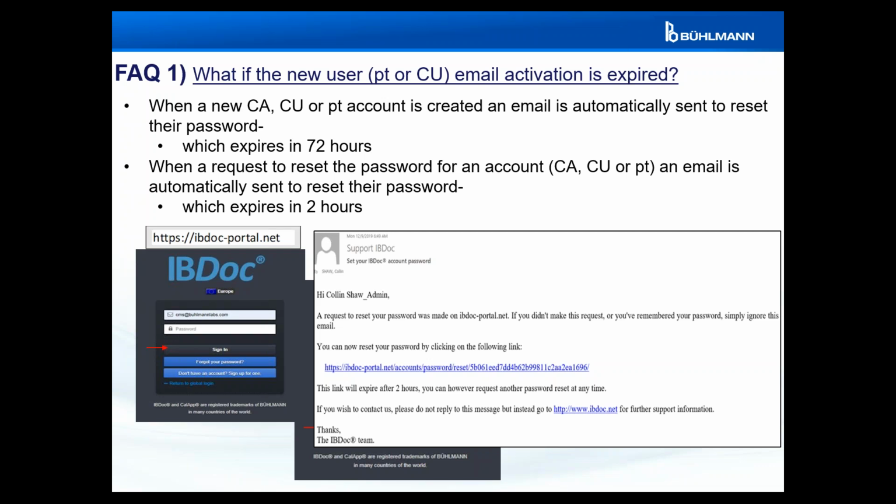By the way, last year at this time when we had the IBDoc Talk, a very high percentage of those invites went to spam or the junk folders. Luckily, all the people back in Switzerland, Christian Reinhardt and Romain and Leslie, all the people on the back end, have done an enormous amount of work to reduce the frequency with which those emails go to spam. So that should be less of an issue these days, but there are multiple utilities for resetting the password.